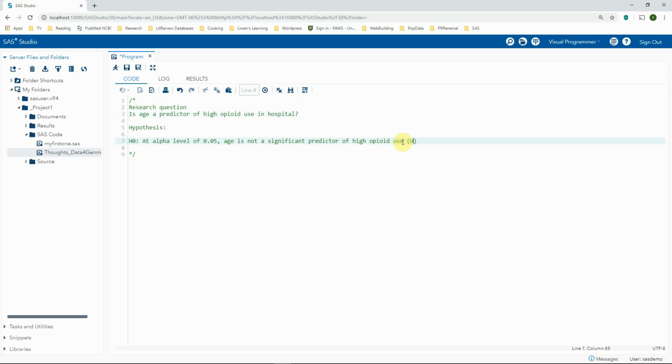And let's give it an acronym, in hospital.